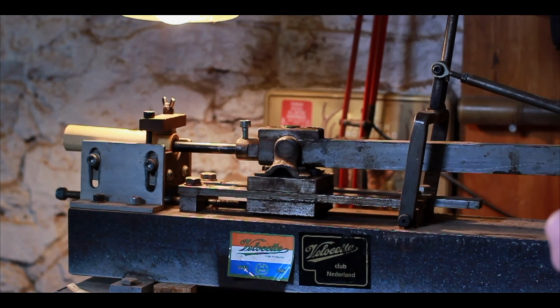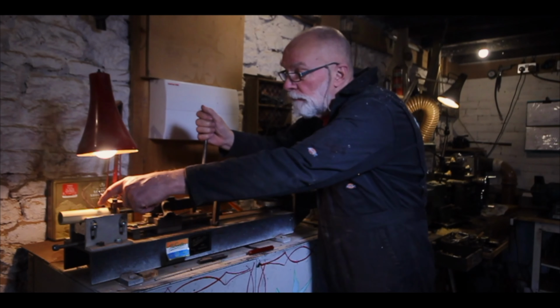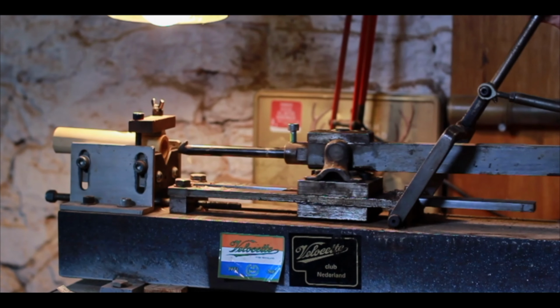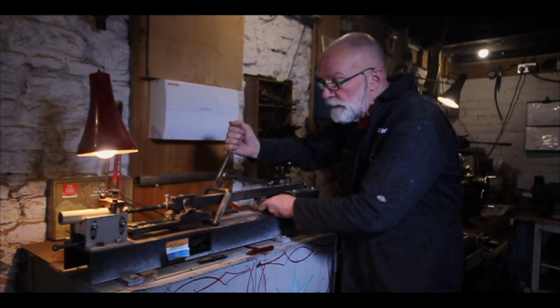So we've got an end stop that allows the cutter to stop in the window there, and it's just pulled mechanically backwards and forwards, and this handle gradually raises the cutter. As you can see now, that's taking cuts out of the inside of the head joint.